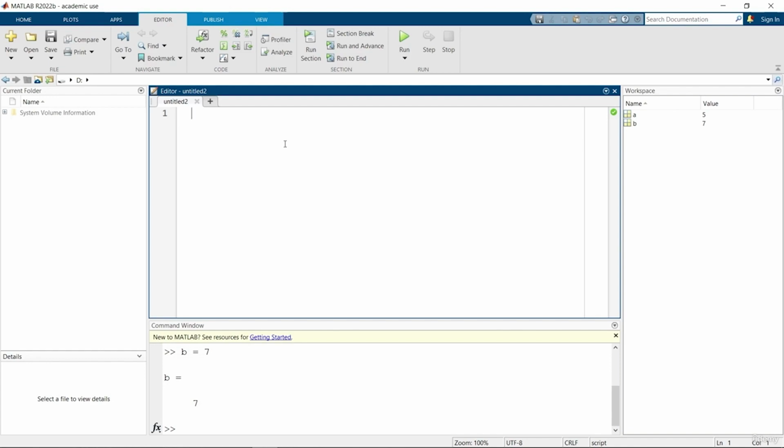These scripts will be very useful if we want to make very long programs. In the command window, we can perform simple operations, but if our program is complex and we want to perform many more operations, the most useful is to use the editor in order to be able to edit our commands.